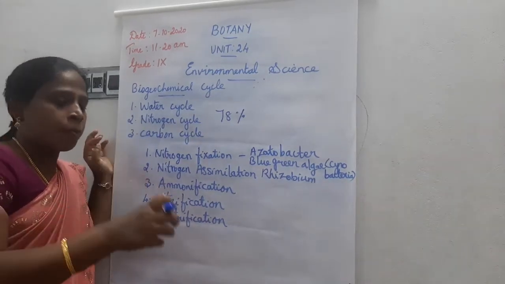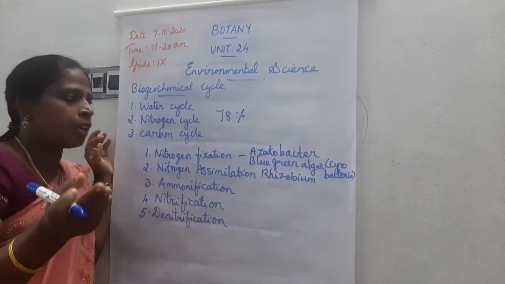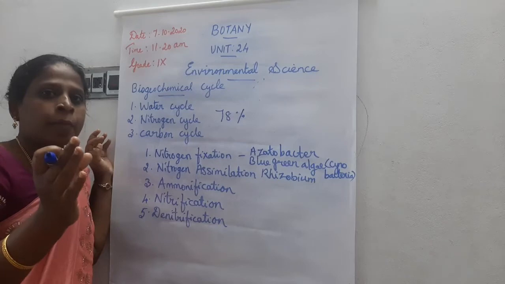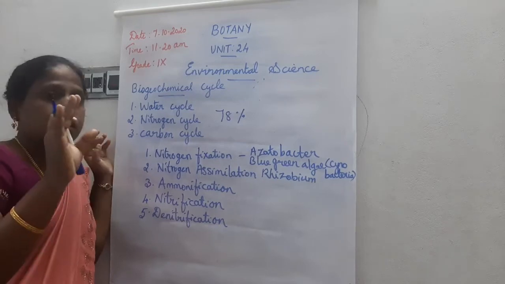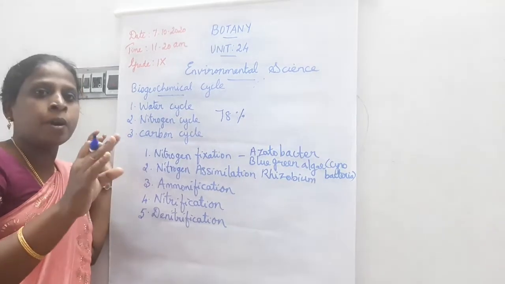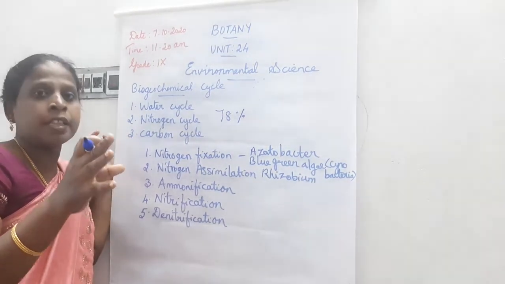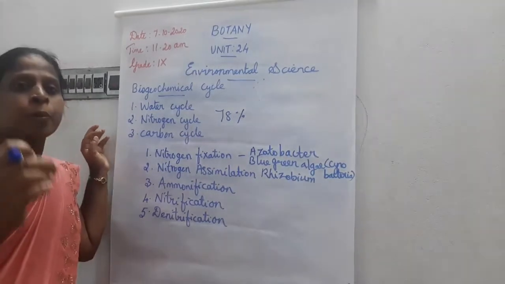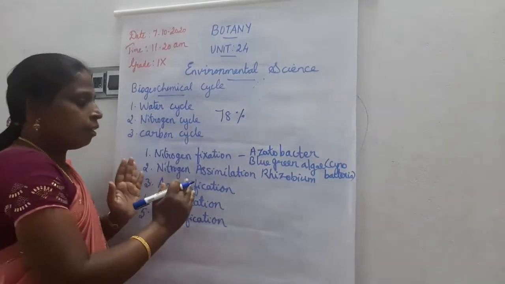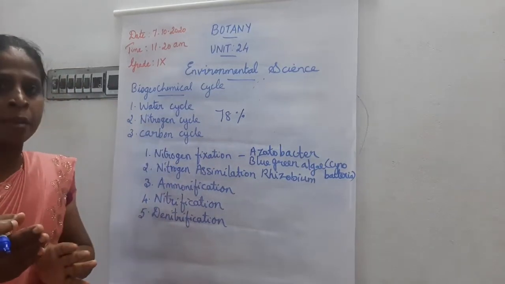So the plant absorbs the nitrate ion from the soil and it is converted into organic matter such as proteins and nucleic acid. So in the plant body, the protein is present. That protein is called plant protein, and then from the plant it can be transferred to the animal body.